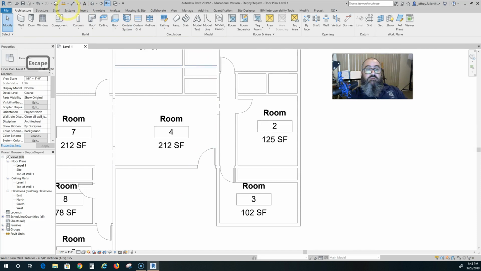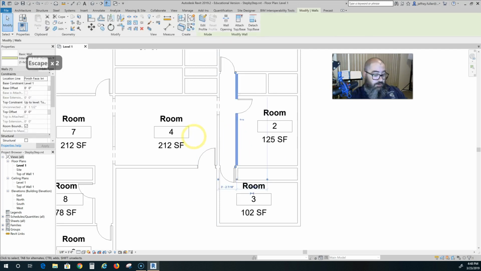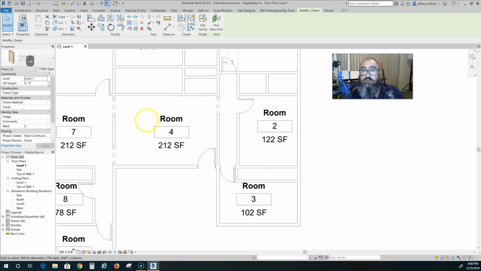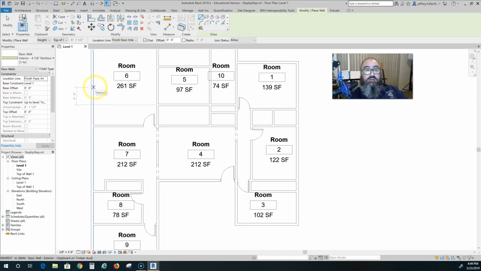And I think I'm going to do the same thing over here, where I think my space is not measured. It's not. Okay, and it was probably when I placed the walls, I was measuring from center to center instead of measuring from face to face. That is something that you can change as well as you're modeling, and I think that one's good. And that is done basically, if I wanted to place a new wall right here, I can change right here, finish face interior, exterior, center line, however I want to do that. Okay.